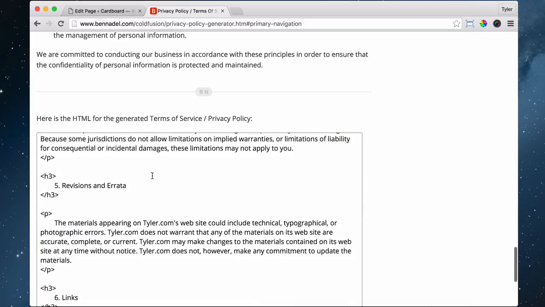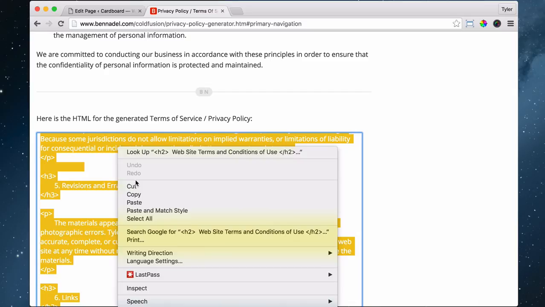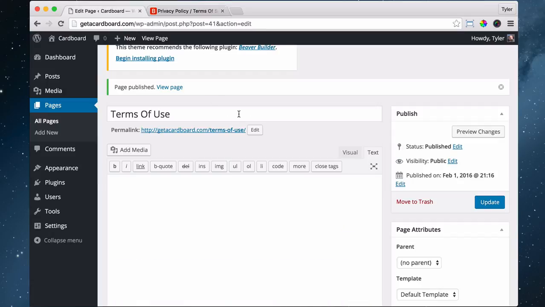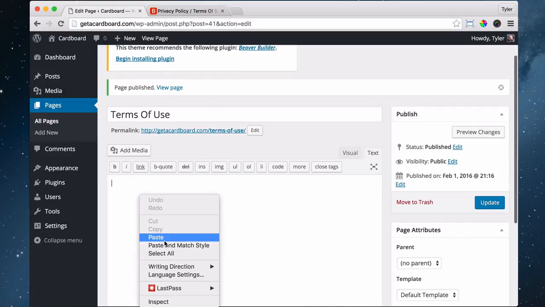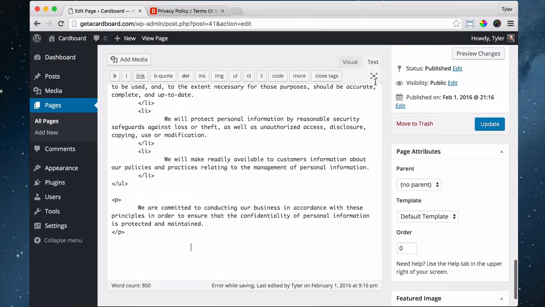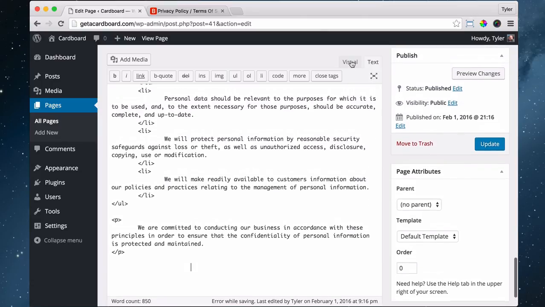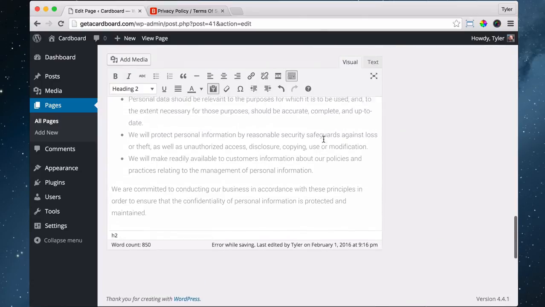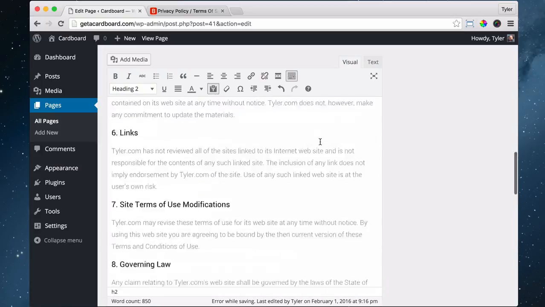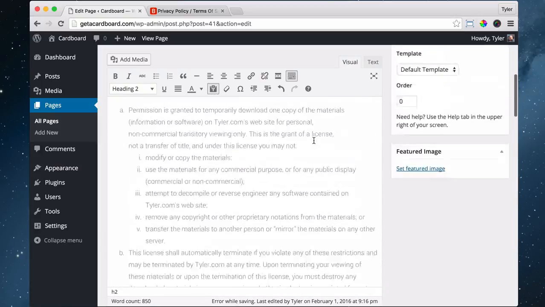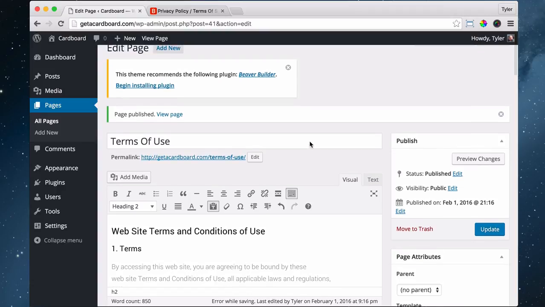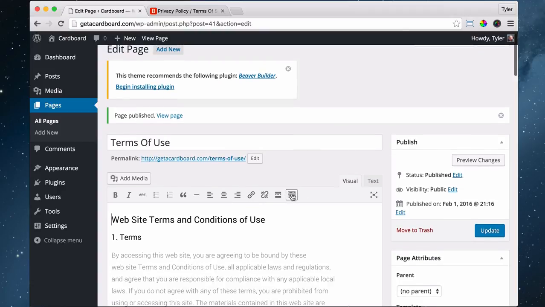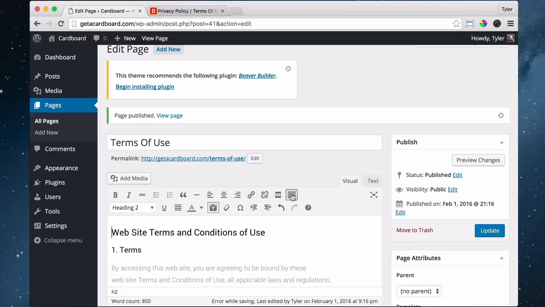And if you click it once, it will automatically highlight for you. So let's copy all of their code and let's paste it in the text. So this is like the HTML code that we're copying. And now if we go back to visual, it should get all of that formatting right and everything. All right, so now that we're here, make sure this is toggled right here, or you're not going to see any of the options. Now that we're here, we can do different things.